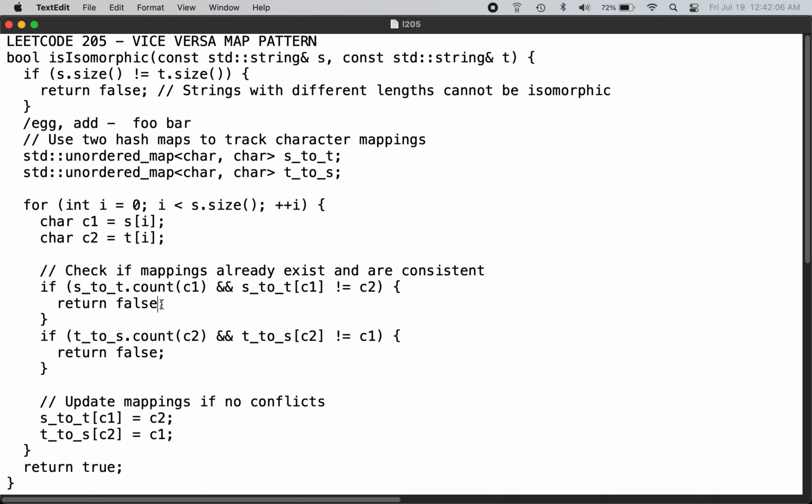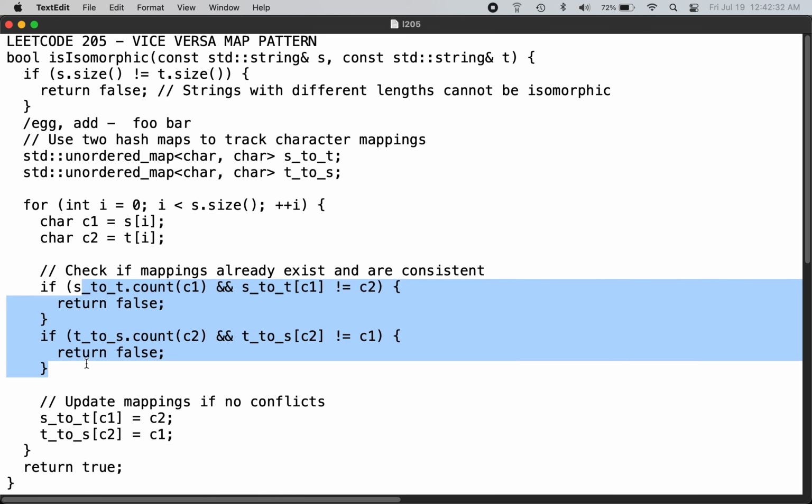Now if the mapping exists and they are not equal, then you return false. And then on the T to S, if the mapping exists and they are not equal, then return false. Here in this case, O to A, the mapping exists, but A and R are not equal, so that's what we are checking here.